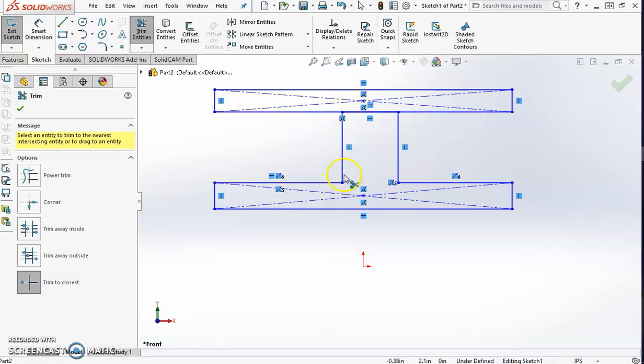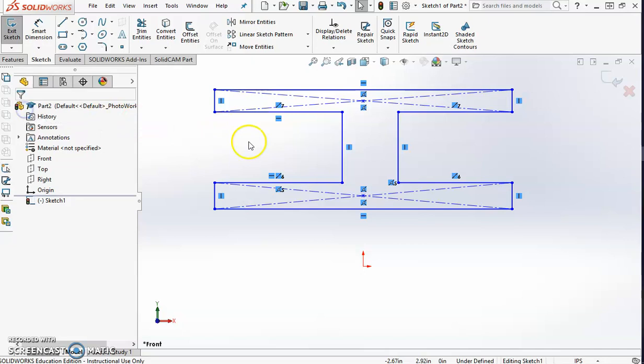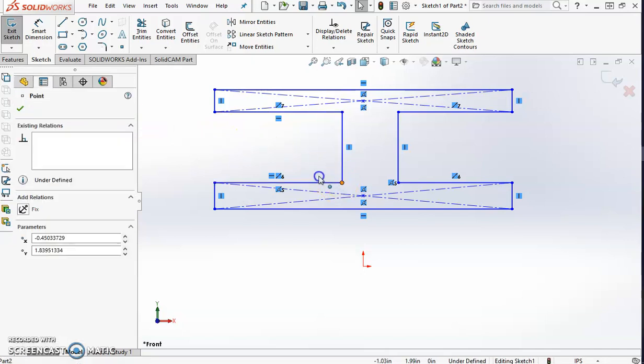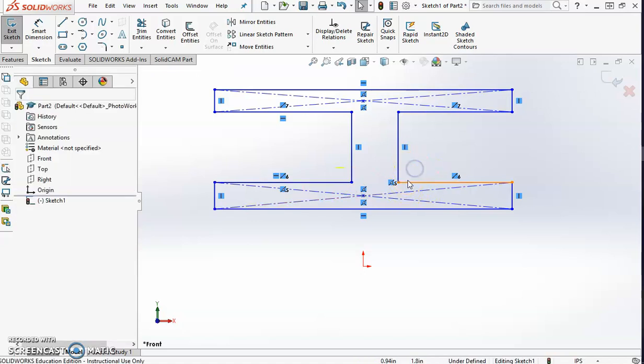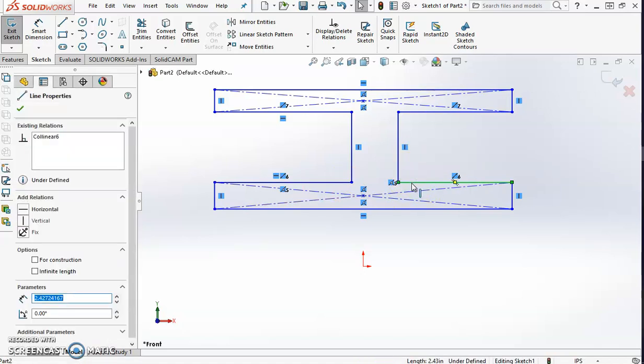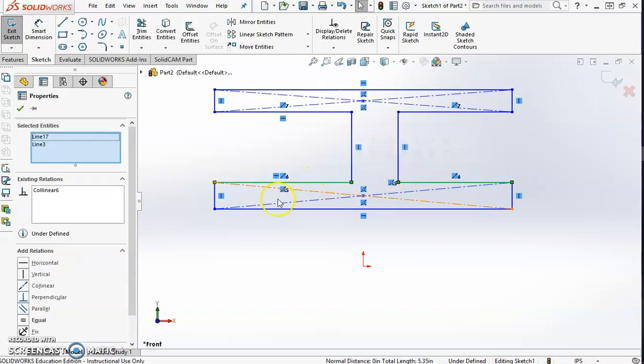Now, if I would have just used the line tool, that would have been fine. But with the line tool, sometimes you don't draw a perfect line. The reason I use the rectangle is because this is a vertical line automatically. Okay, so now that that's trimmed, that's all good. But this changed some of the properties, as you can see. This line is no longer going to be the same length as this. So let's select those 2 lines, hold Shift and click both of these, and then set them to equal.